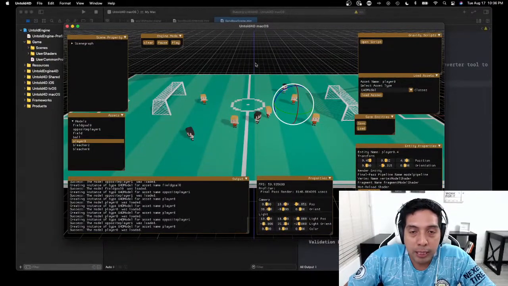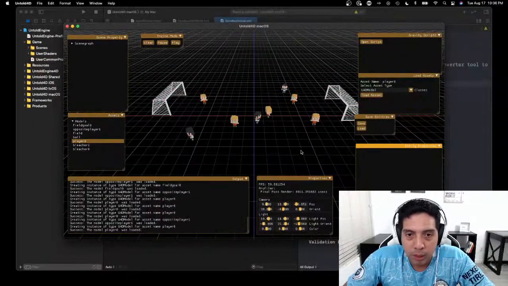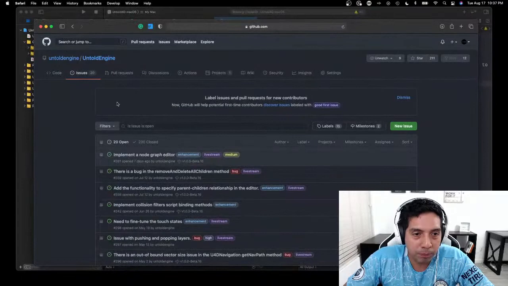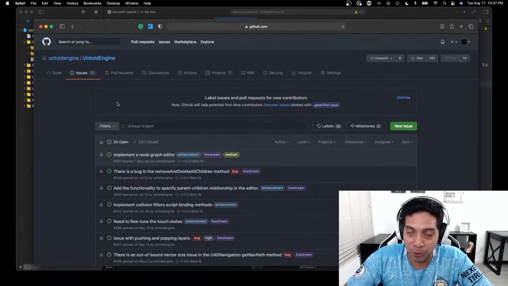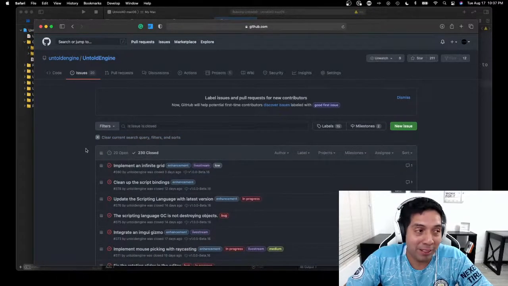So for the grid that you see here, actually let me remove this entity, right? For the grid, there's this nice article that was shared in my Discord server, and that's why you need to join my Discord server, because people will share some amazing stuff there.